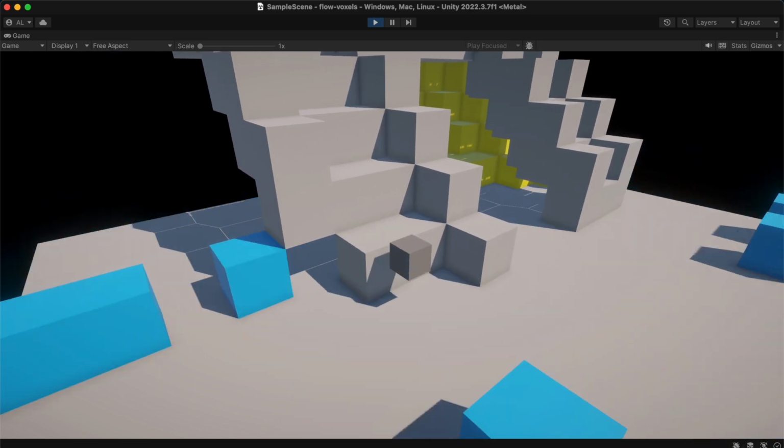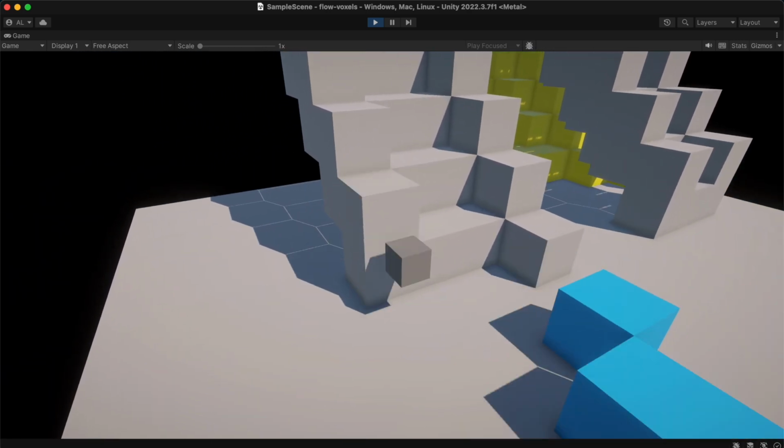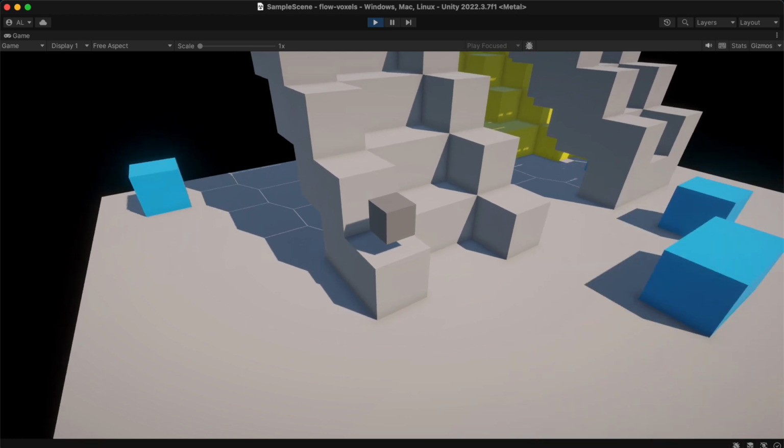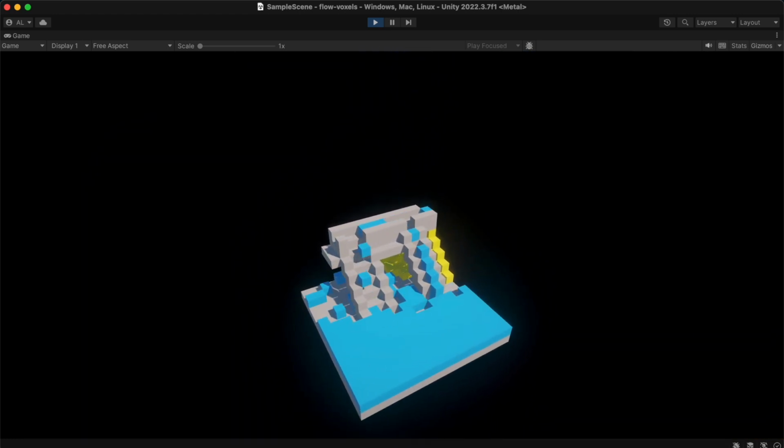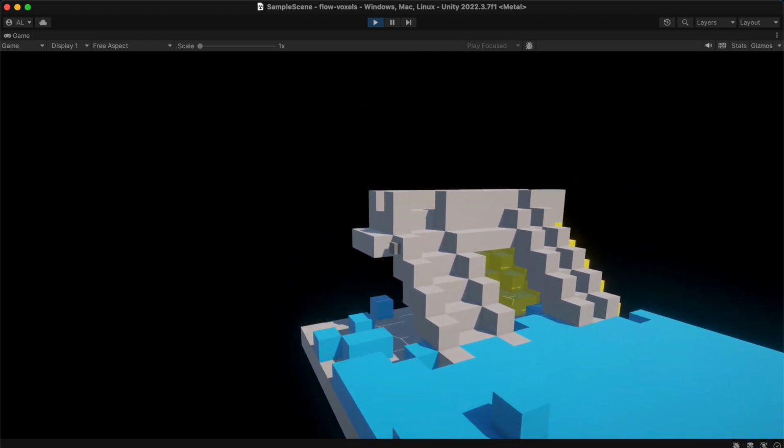In this video, we're going to be adding the ability to add and remove blocks in our Voxel engine. And we will also be fixing our Voxel Automata rules to improve them and make it so the water can flow a lot better than it did in the previous videos.